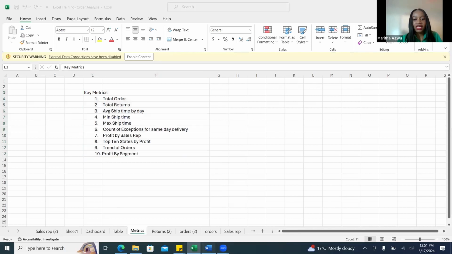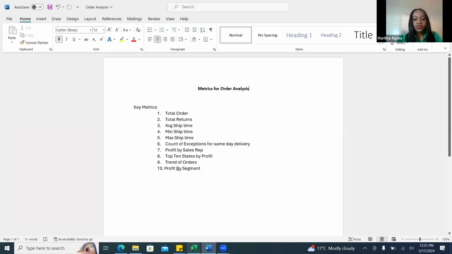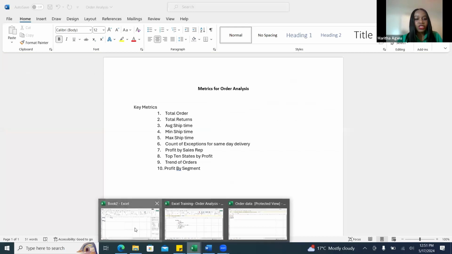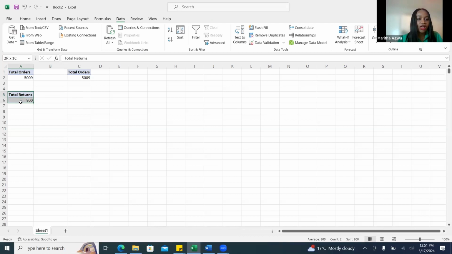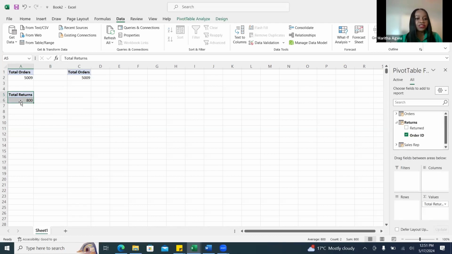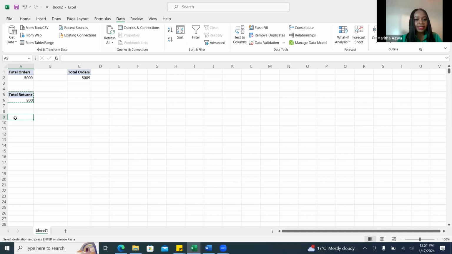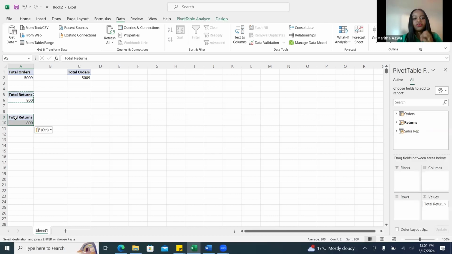Average, we already have a column for shipment time, so it's just to calculate the average, which we can easily do. So we can copy this. We always have to copy because we need the pivot table. So we do Control C and we tell the pivot table, this is where I want you to paste. And here, Control V. I'm hoping that I have my new column now. Yes, I have it now. Shipping days is here.